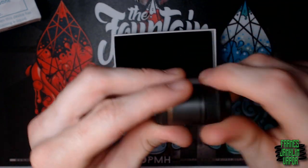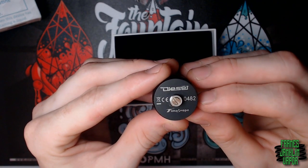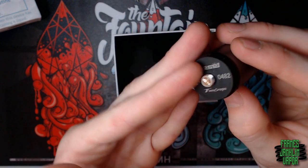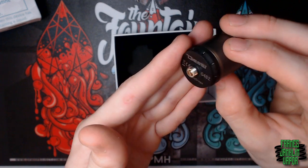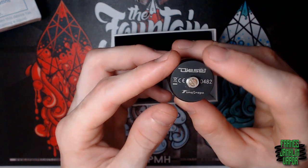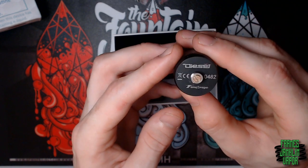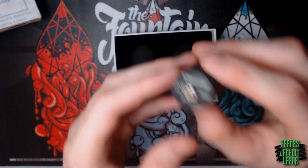Down at the bottom, you have your Diesel logo along with Timesvape and your serial number, and a very nice protruding 510 pin with PEEK insulator. So definitely hybrid safe, because this is a static 510 pin. But of course, guys, if you're ever going to throw any sort of atomizer on a mechanical mod, make sure it's got a static protruding 510 pin, just to be safe.